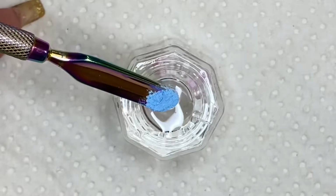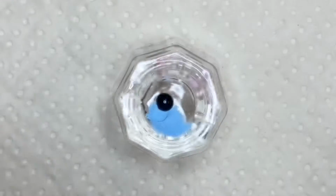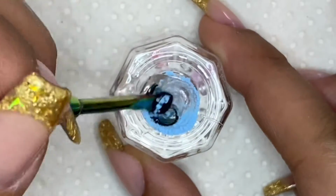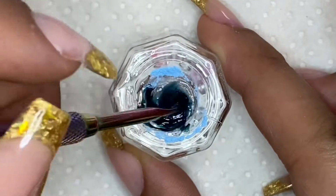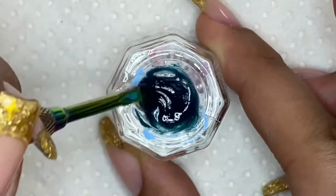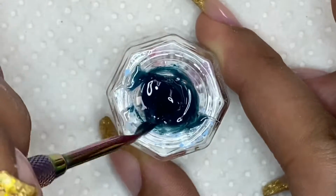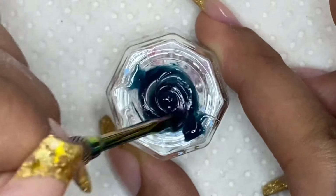So here I'm going to be mixing some colors together. This powder is acrylic powder that I'm using, and the color that I'm using is gel polish. So I'm mixing sculpting gel or builder gel, and I'm mixing the acrylic powder and gel polish together. Just keep in mind that when you add an acrylic powder to the mixture with your builder gel and your gel polish, you're going to end up with a little bit more of a grainy consistency.